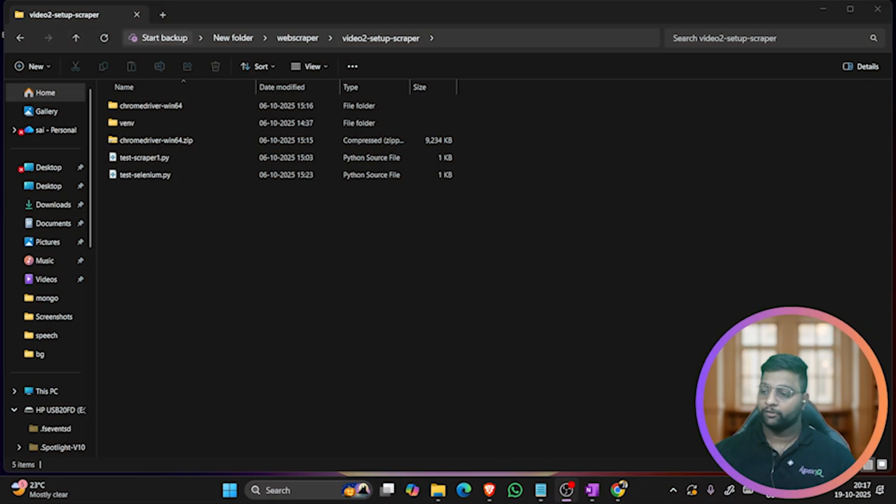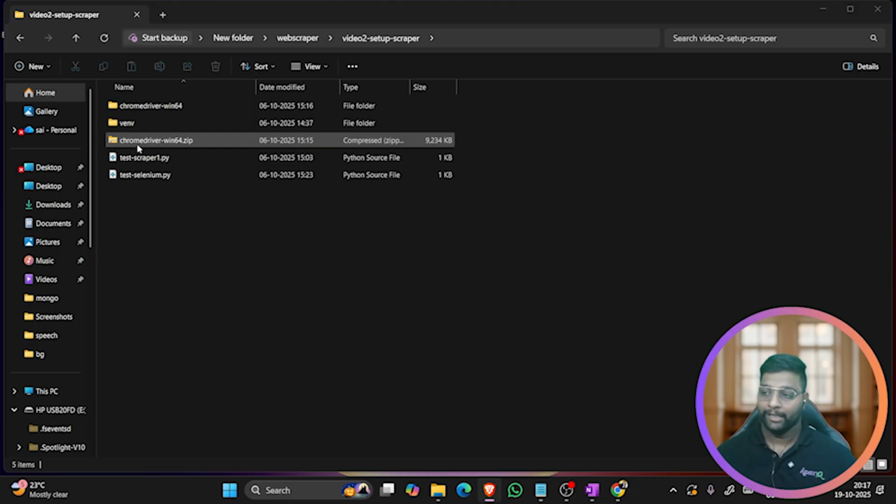Alright guys, so far we have configured our web scraping tools. You can see here all these tools we have installed. We have configured our virtual environment and Chromium drivers, and we even tested them in our video 2 to check whether all those libraries are working or not. We have set up these complete tools. We have also learned what web scraping is, and explored the difference between static websites and dynamic websites. Now it's time we bring our data to life.